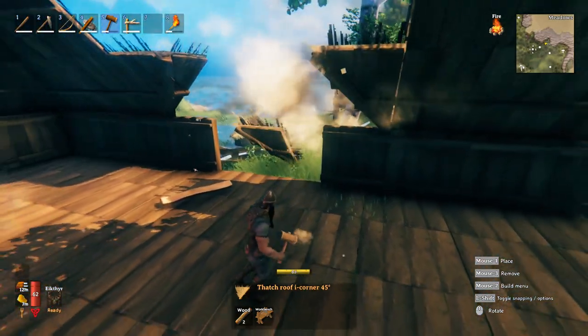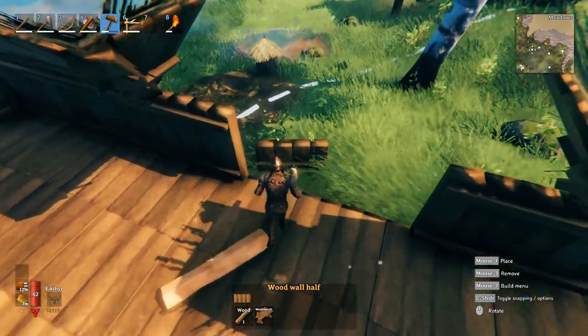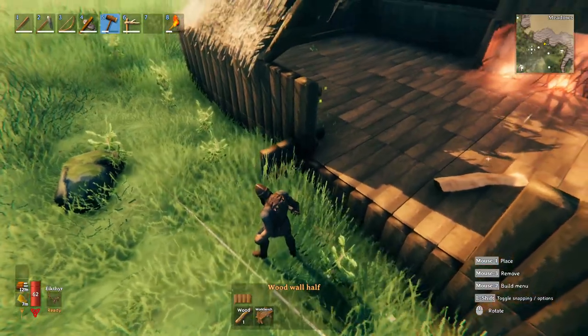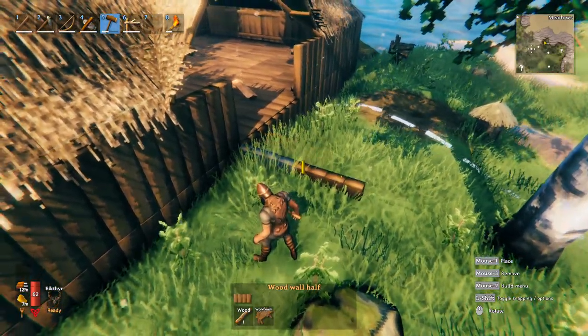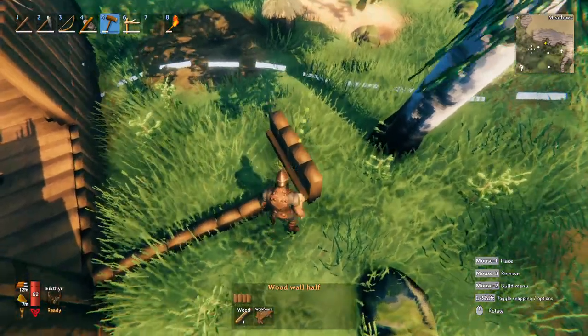Does it snap? Yes, it does. Okay, so now it's time for us to build this side out here. That one will have a little... I don't know, not a porch, but just like a little entrance, formalized entrance here.